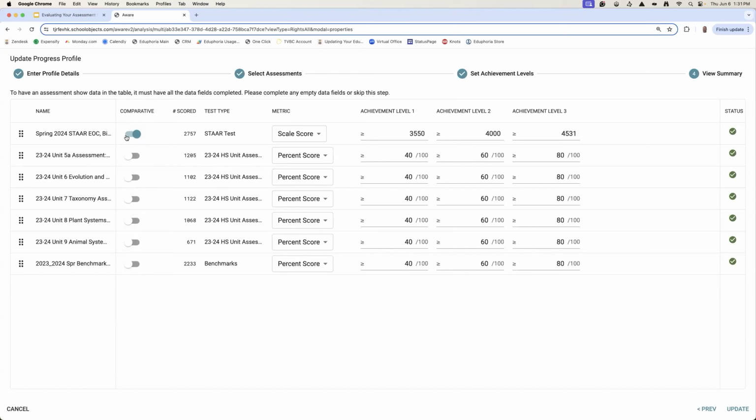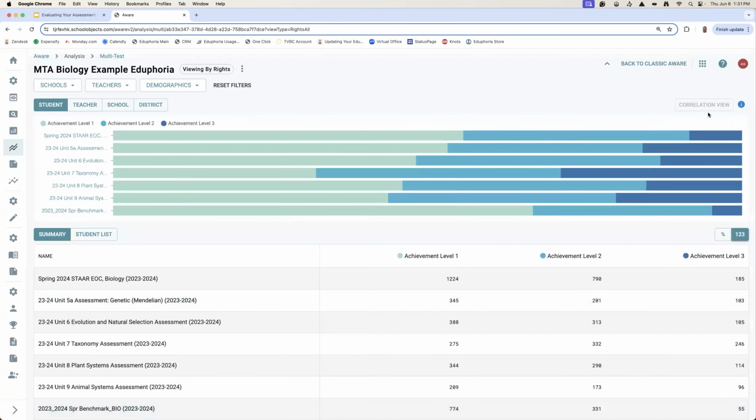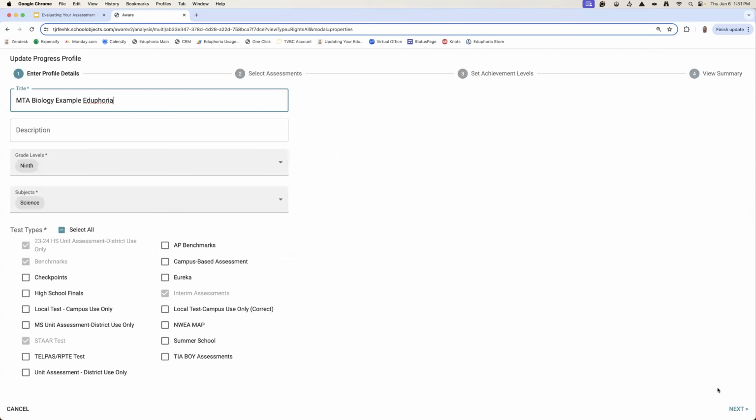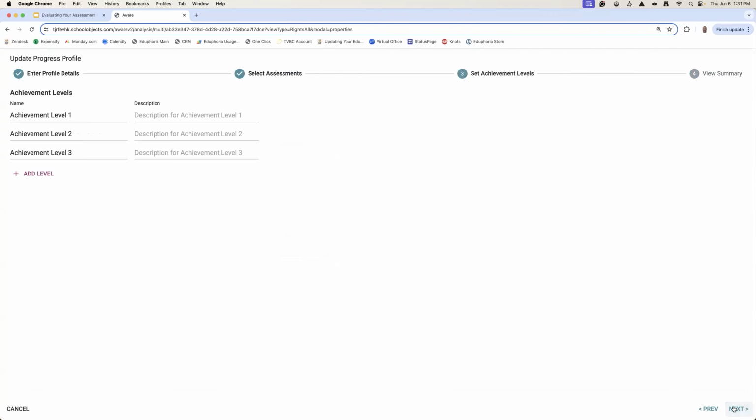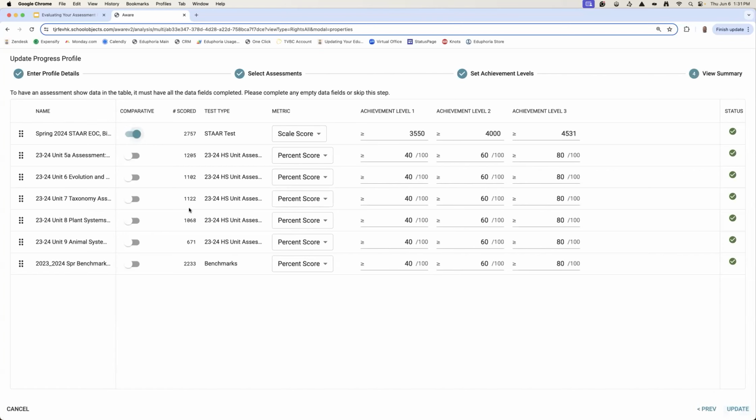So I'm just going to go ahead and turn this off to show you that if I update this, the correlation view is grayed out. So if you ever build a MTA and you're kind of intending to try to look at the correlation and you update and you're like, oh, I can't do that, I forgot to toggle that on. Obviously, to be able to go back and edit your properties, edit your settings, these three little vertical dots are where that you do that. You click on edit properties and then get back over to where we are. And then remember to toggle on the comparative test that you want.